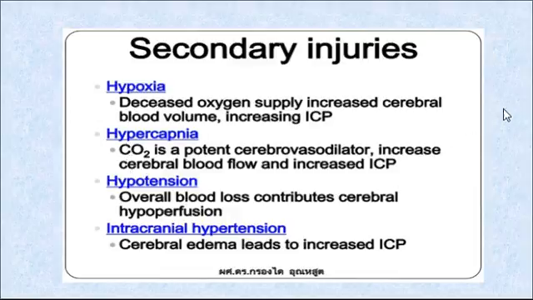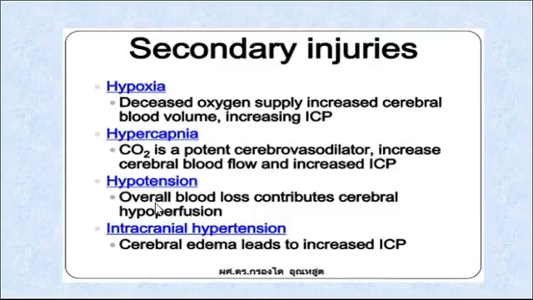Here's more on your secondary injuries, the hypoxia. Hypercapnia, which is your CO2. Your text talks about that too, about the CO2 being a potent vasodilator. I don't know if I said PO2 or PCO2. PCO2, potent vasodilator, which increases your cerebral blood flow and increases ICP. So you want to keep your PCO2 between 35 and 45, not letting it go. When I correct that, keep your CO2 low. You want it between 35 and 38 on a traumatic brain injury patient, 35 to 38.